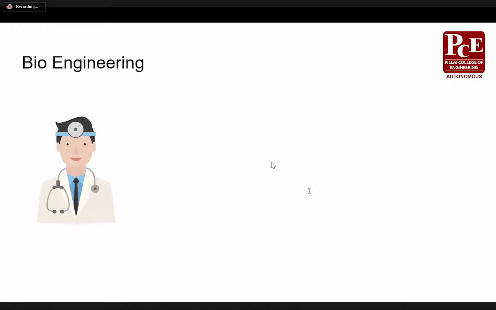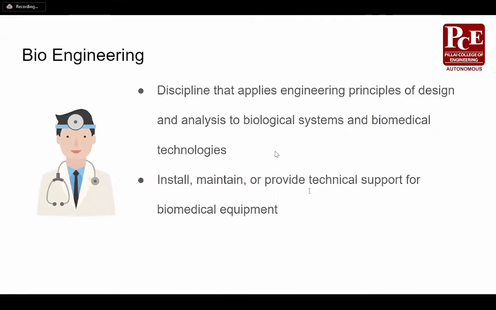So bioengineering is a discipline where you will use your engineering principles to either design or analyze a biological system or a biomedical technology. It can happen that you are developing an instrument, or it may happen that you are developing a system which is going to diagnose also, right? I will come to some of the applications of this field in the later slides, where not only instruments, but an engineer can analyze the data, and he can even give some application, some app, which can predict or diagnose the disease also. Okay. So all this is possible in a better way.